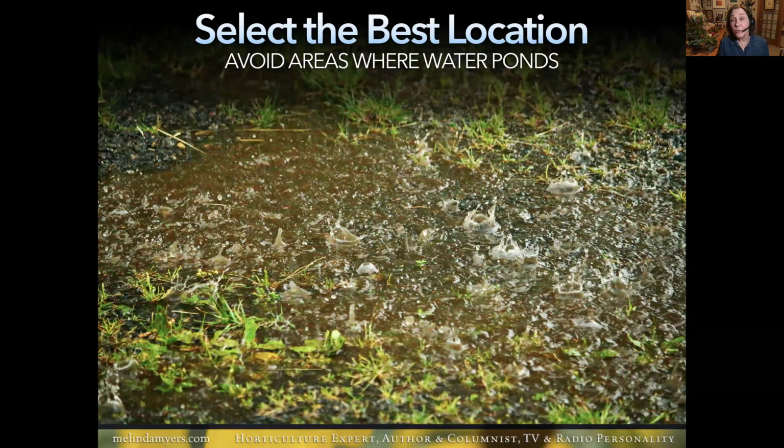Avoid those areas where water tends to pond. This is not a rain garden, okay? This is intended to drain within 24 to 48 hours. So if you have areas where you have standing water, then you may need to do a French drain, or you may need to do a rain garden ahead of it so that some of that water is intercepted rather than settling maybe in that low spot in your landscape. So you'll need to do some other things to manage those wet areas where water ponds.